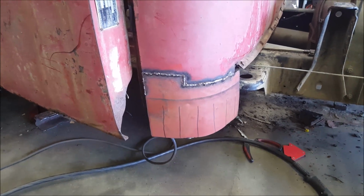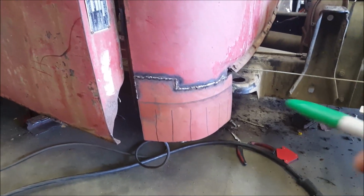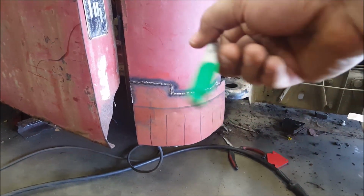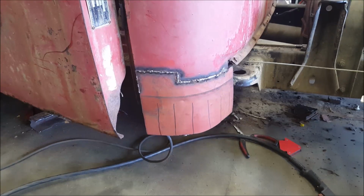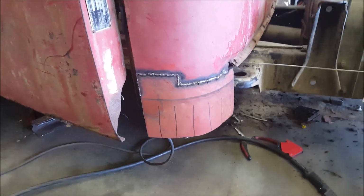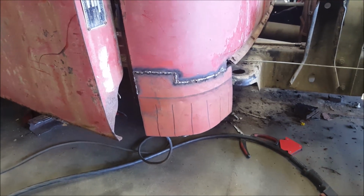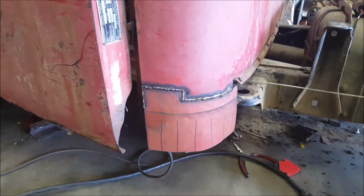Or if you can get back behind it, take your propane torch or whatever, heat up the metal, and from behind hammer it outward to where it rounds better. Other than that, find another cab and cut it off. But I'll show you what it looks like after I get done pie cutting as far as I need to, and bending it under and starting to weld it.